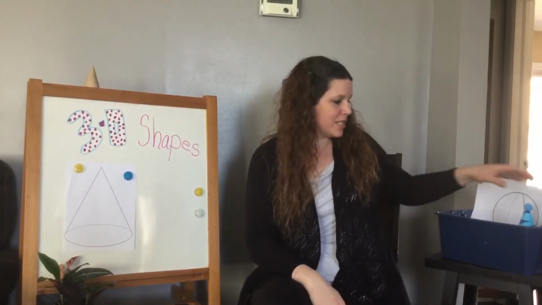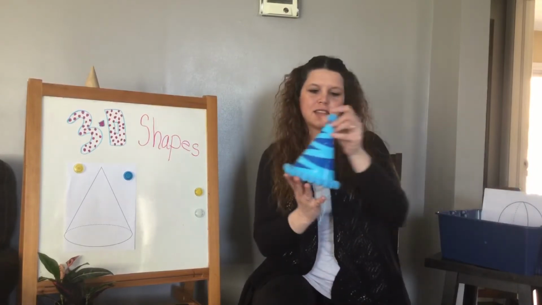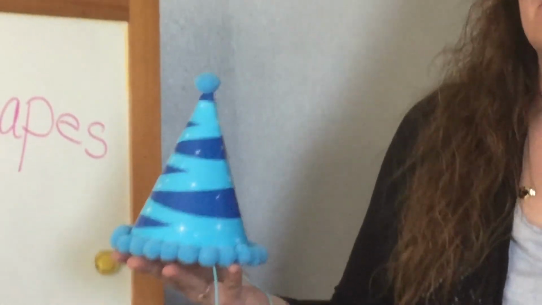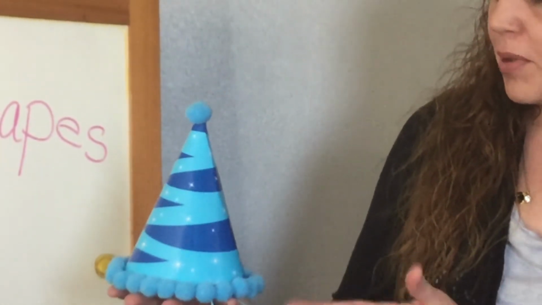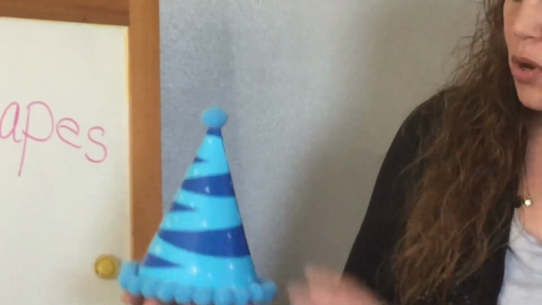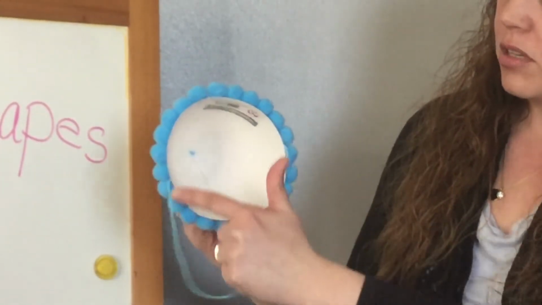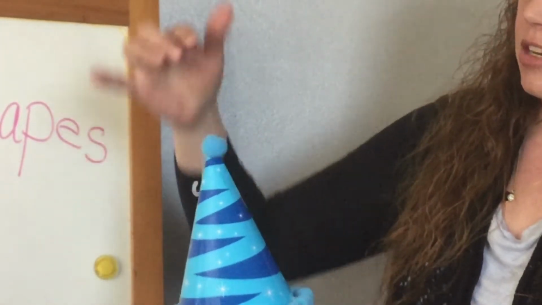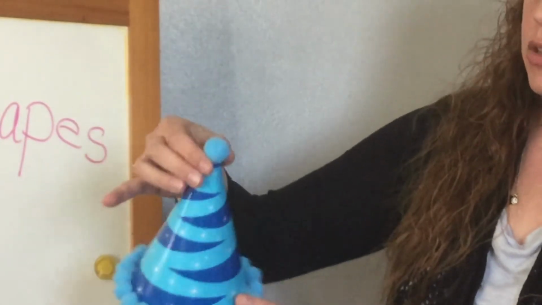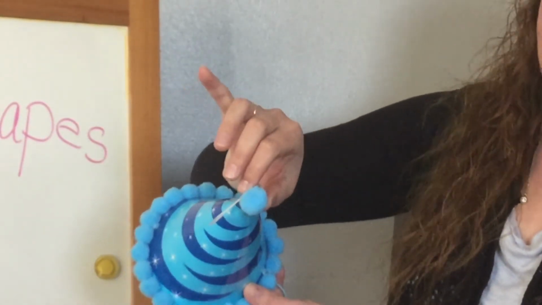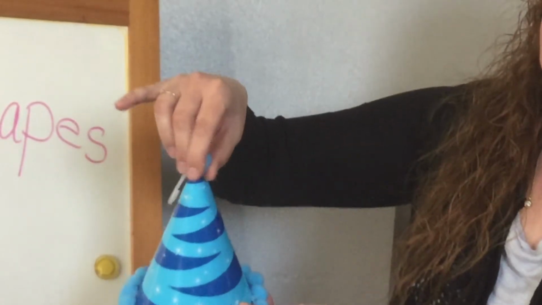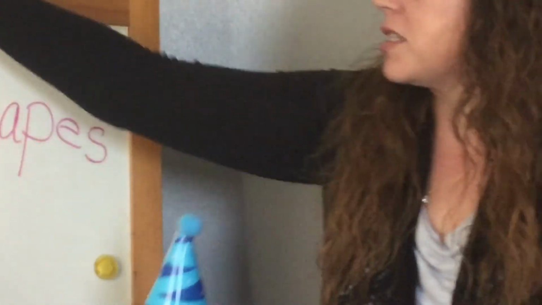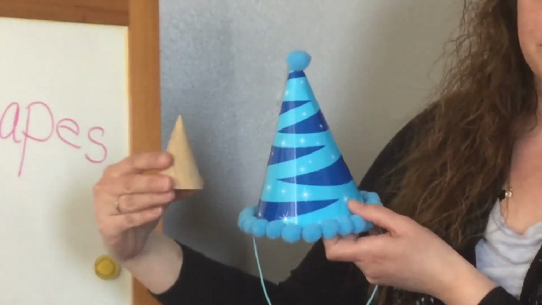And one other thing that I found that was a cone shape when I was looking through some things at my house, I found this. Now who knows what that is? Oh, that's right, it's a party hat. And take a look, my party hat is the shape of a cone. It has the circle shape at the bottom, or the face, and it comes up and gets skinnier and skinnier and goes to a point. Now, if you look at the point of mine, that has a sphere on the top of the point of my hat, but if we were to pull that off, I don't want to because I don't want to wreck my hat, but it would have a point just like this.